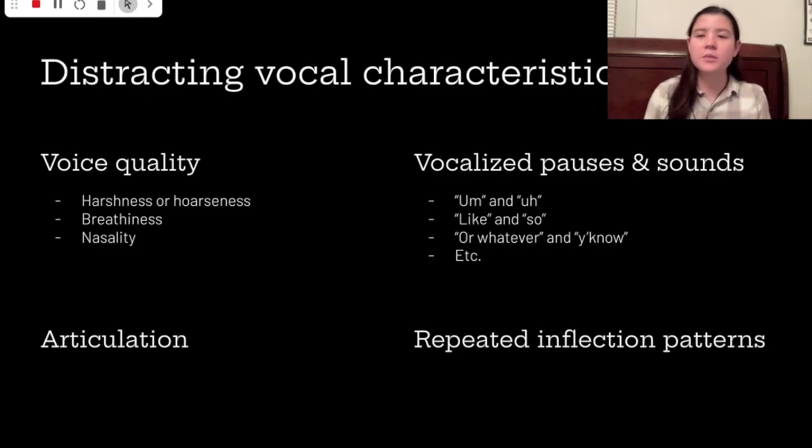Now we're going to talk a little bit about some distracting vocal characteristics. There's some aspect of not being able to change the way that we talk and the way that we speak, but there are some ways that we can help make our voice more enjoyable to listen to and more engaging for our audience. One is voice quality.